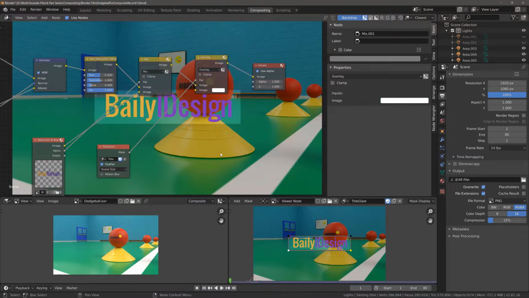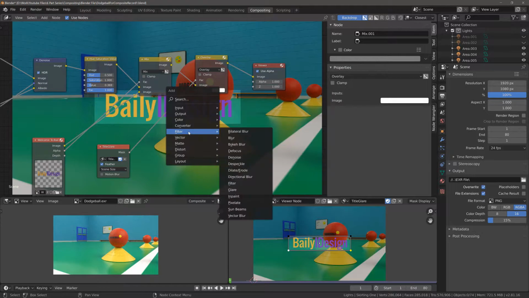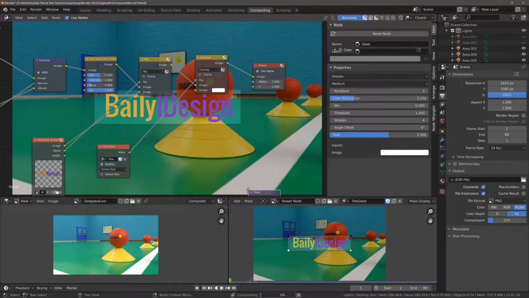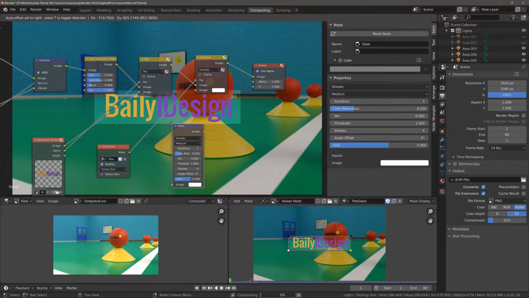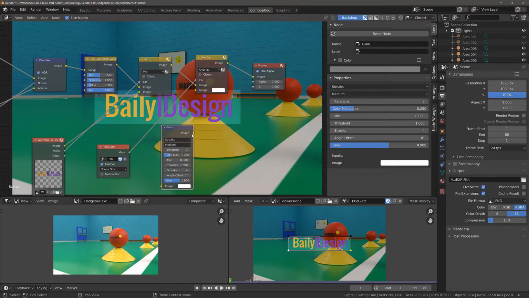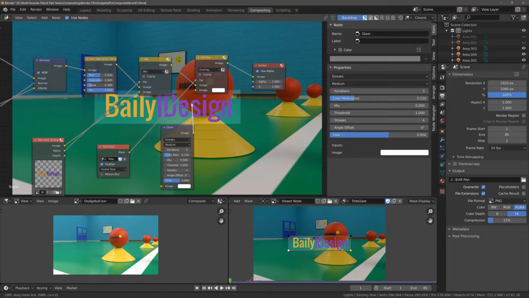Let that load up again. And we want to plug something into this image node. If we were to reintroduce our glare node, position it about here, then connect our input to the inputs here.